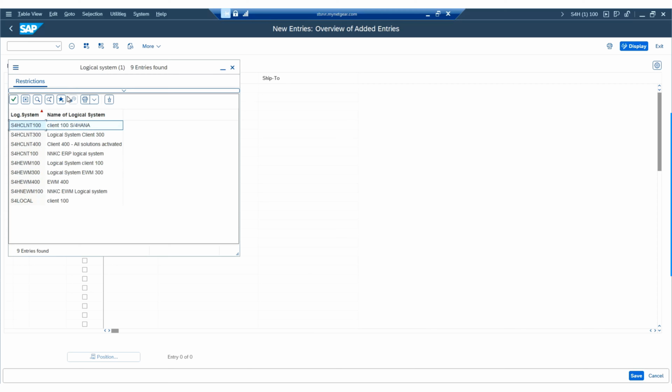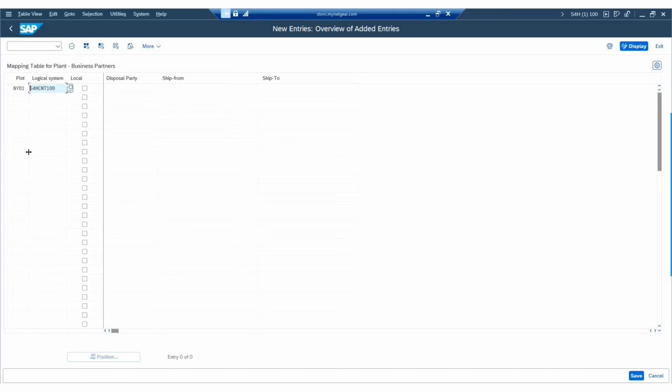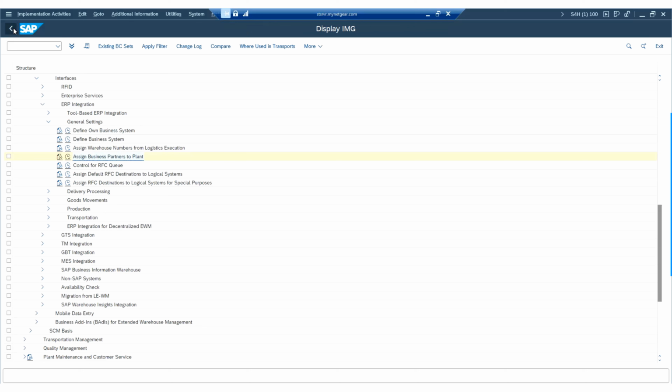Let us select the logical system, and the disposable party entity is 2144. That's it. Hit enter. The required information has been saved. Now hit save and the data was saved. This is what we have to do here in this particular configuration. Once it is done, go back again.